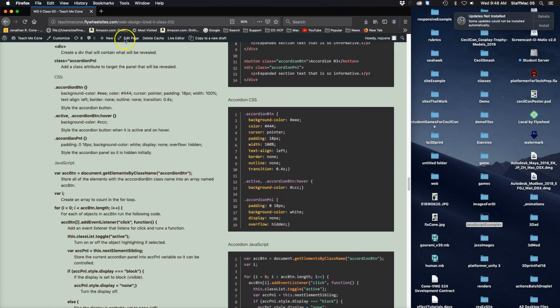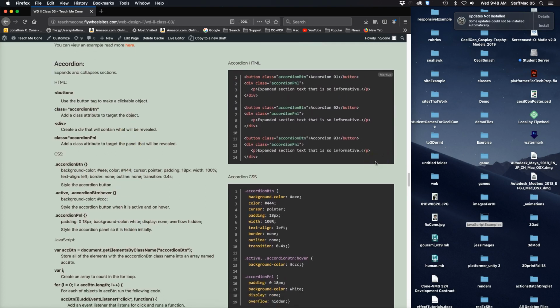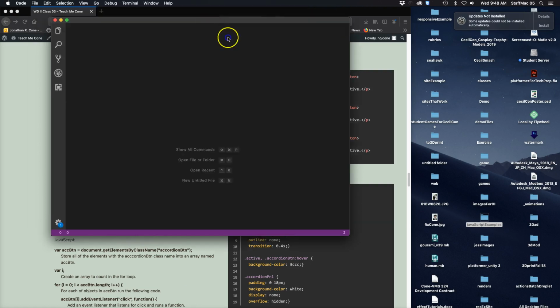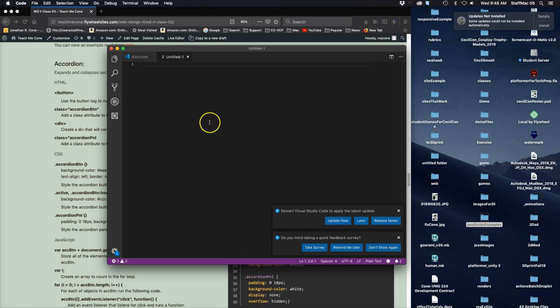This is a lot like the read more, but a little bit different because you have different sections wherever you can expand. And these are pretty useful, again, for doing responsive things. All right, first thing I've got to do is open up Visual Studio Code, and we're just going to do File, New File. In here we're just going to write the basic thing we always start everything with. I'm just going to pause it, write this up, and then come back.